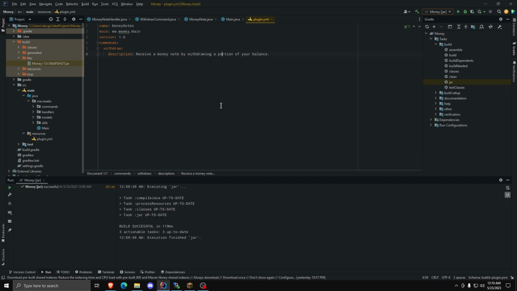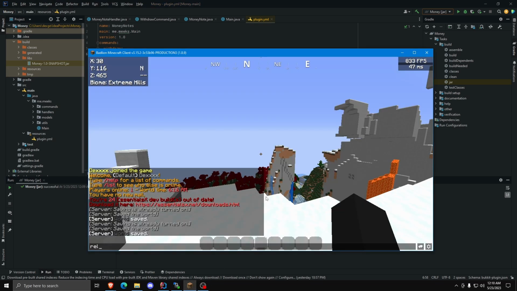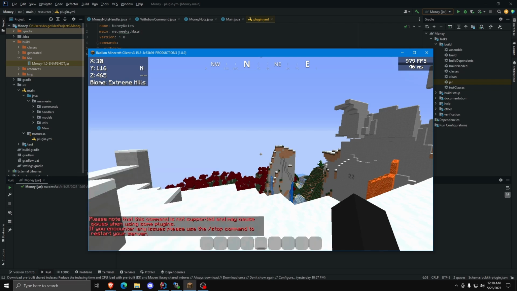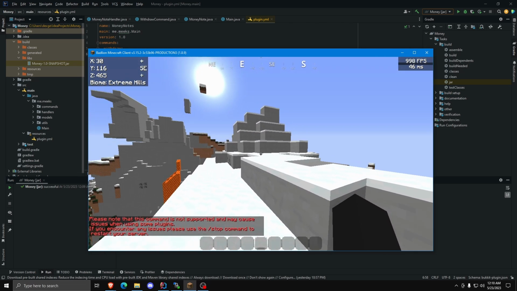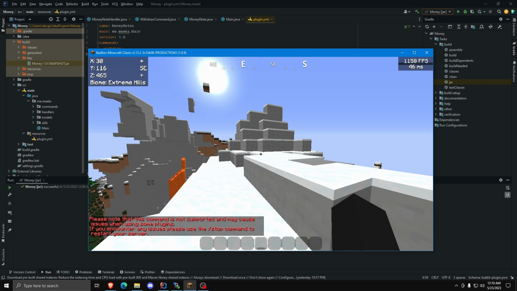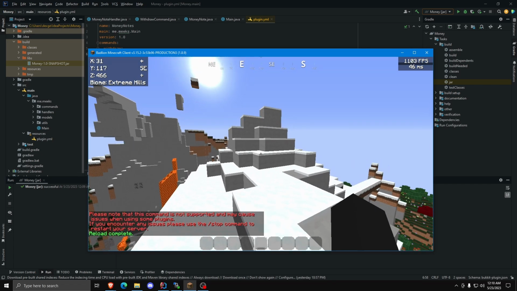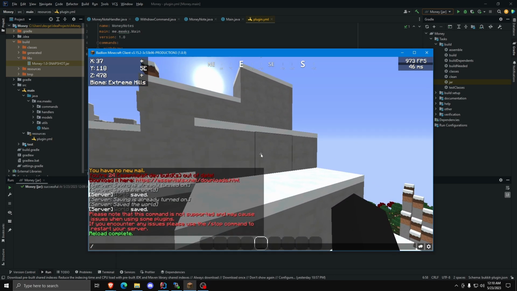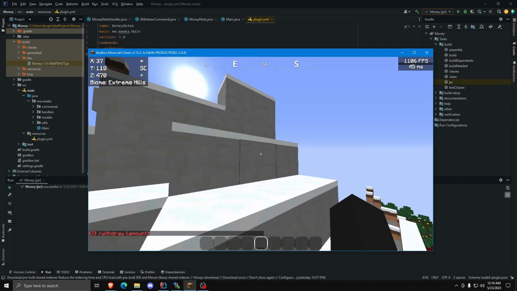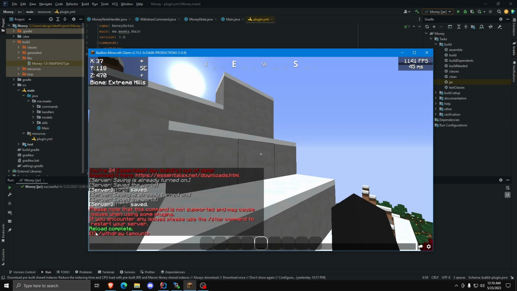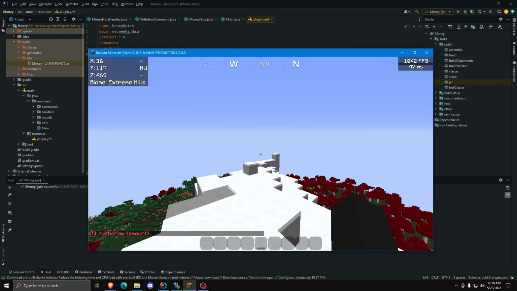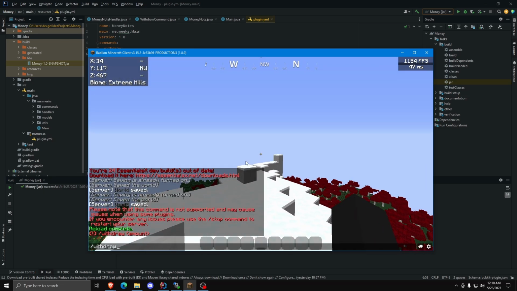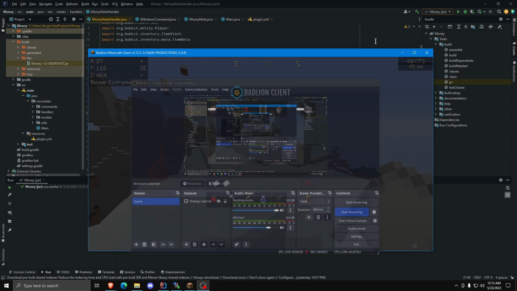and then what we're going to do is go into the server. We're going to do /reload. Now that that's finished, we're going to do /withdraw. Let's just do that. See, that works correctly. It tells us the usage of the command, because why? Well, we just did /withdraw and we didn't add any amount.